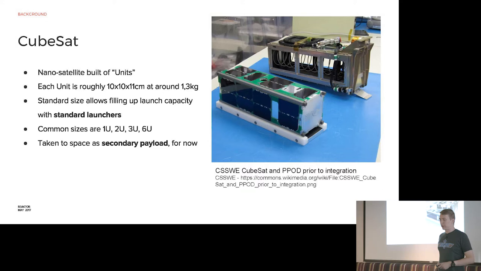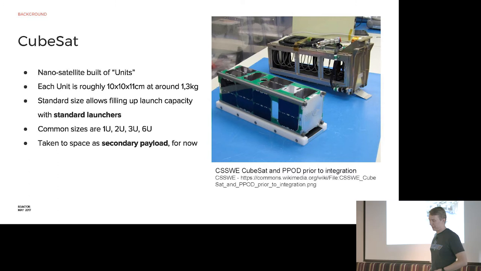And I mentioned nanosatellites, so what we are working on is this CubeSat standard, which basically defines that these satellites are made of units of 10 by 10 by 10 centimeters around, and they are usually multiples of 1, 2, 3, or 6 units, so a small cube or a big cereal carton. And the benefit of this form factor is that if you have excess space in a rocket for taking like a minibus-sized big satellite there, you can fill the rest with these standard-sized satellites that all fit into standard launch tubes. So you don't need to design the launching or the deployment for everything. And here you can see this 3-unit CubeSat and a specific launch port. So you can see that there's just a spring. You load the satellite there, close the hatch, in space, open hatch, spring pushes it out, and you're in there.